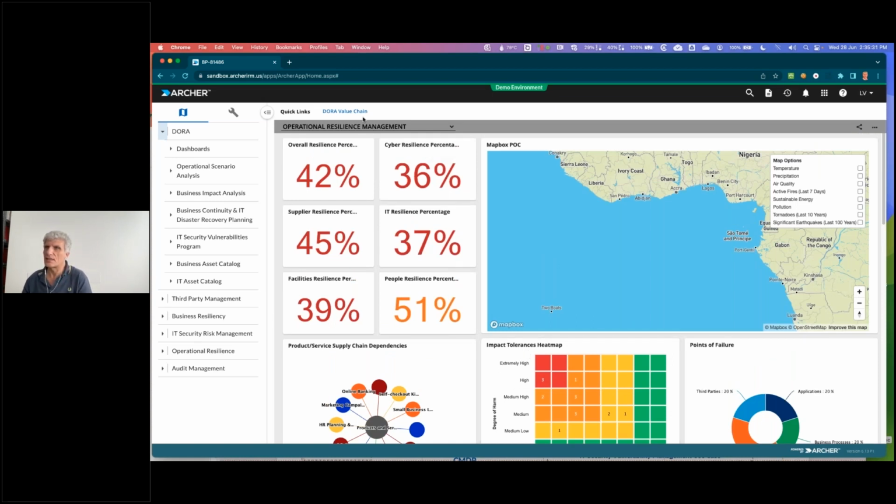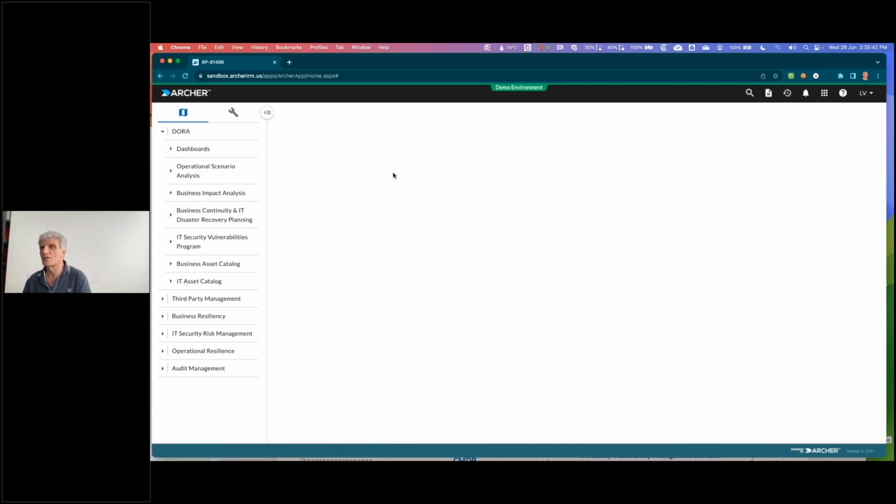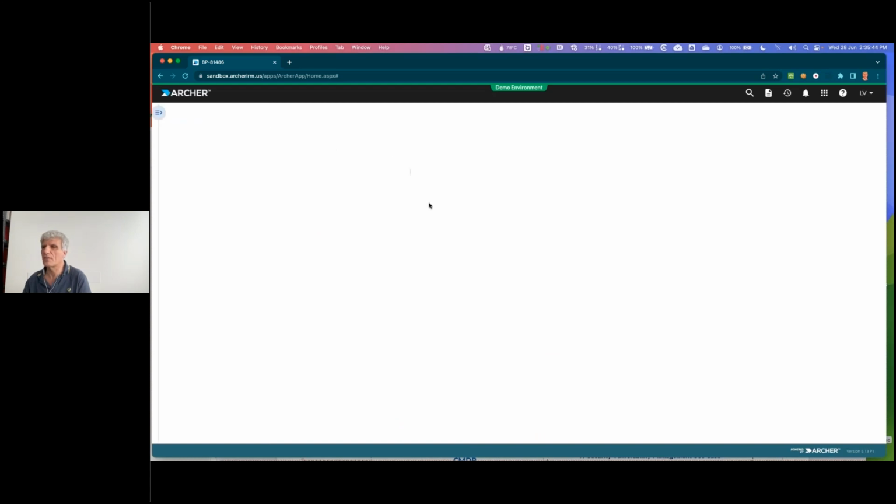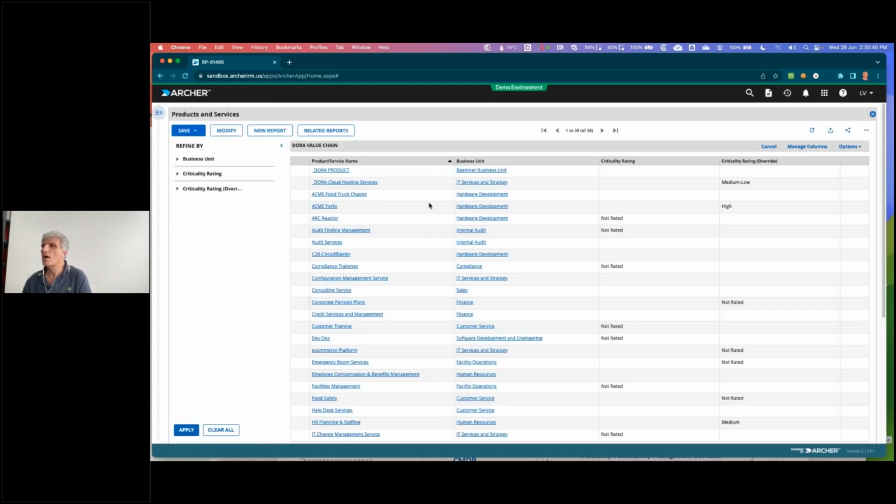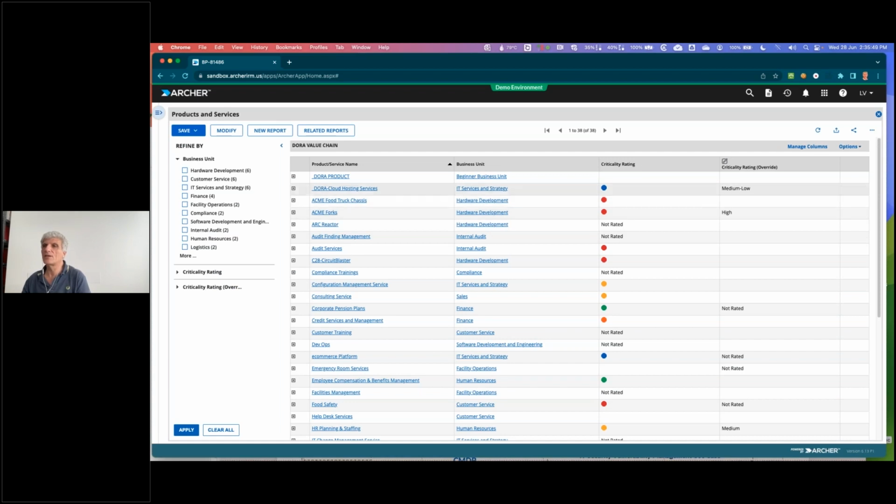So the assets. Here I created a simple report to track the relationships between the products and services down to the devices. So if you click here, I call this the DORA value chain, and let's expand it. The report is displayed and it shows all the products and services that my organization is delivering.